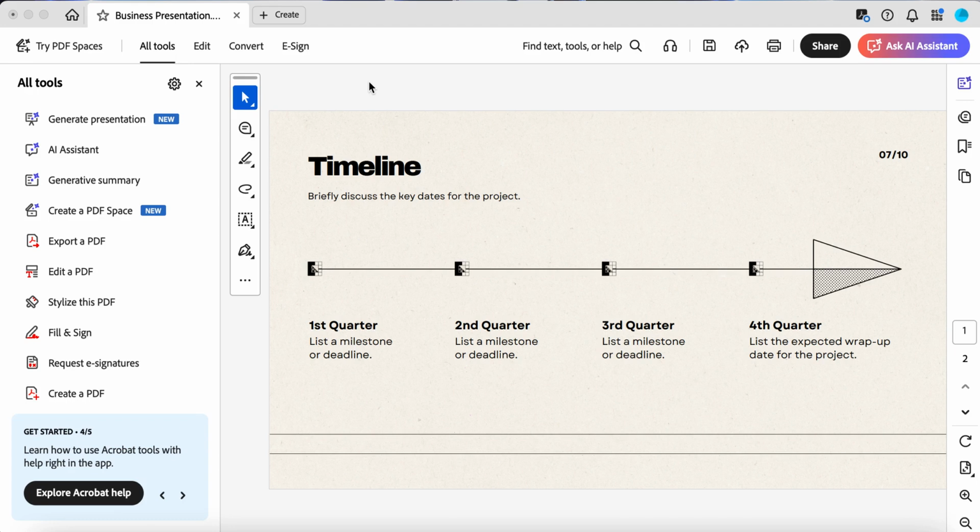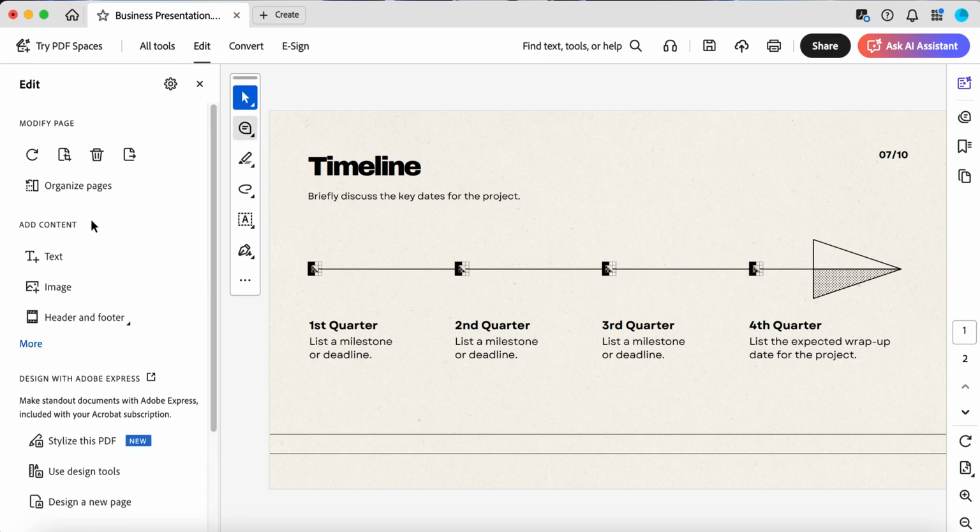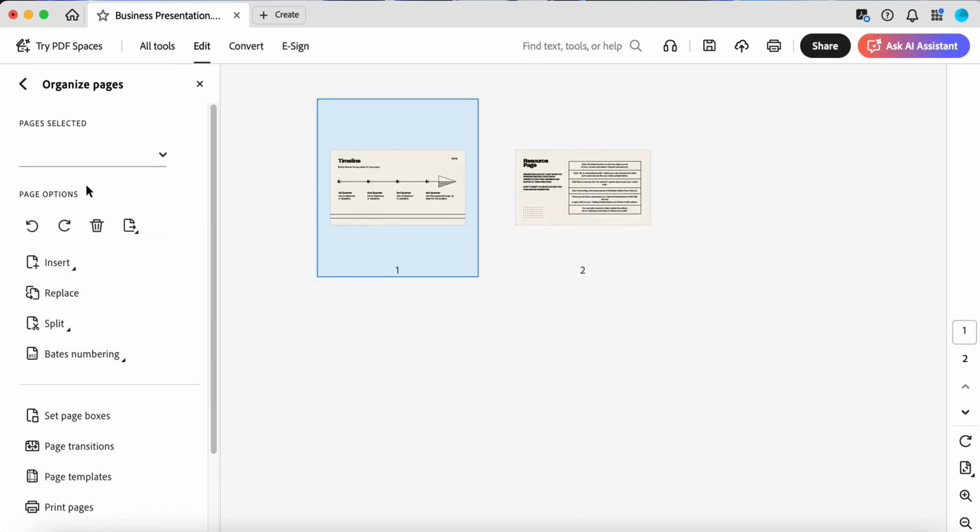Next, head to the Tools area and look for Organize Pages. Select it to switch into a thumbnail view where you can see every page laid out in a grid. This view makes it easy to understand the current order at a glance. If your document is long, use the zoom controls to make thumbnails larger so you can read the small preview text or images more clearly.